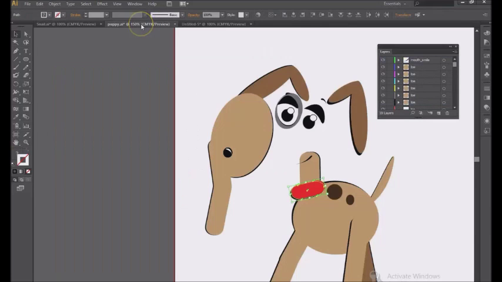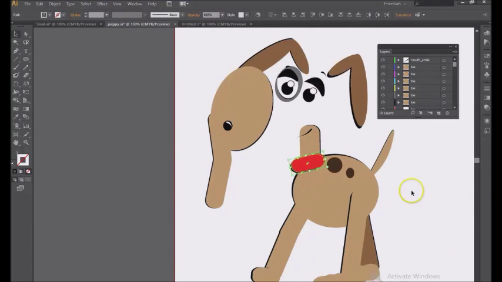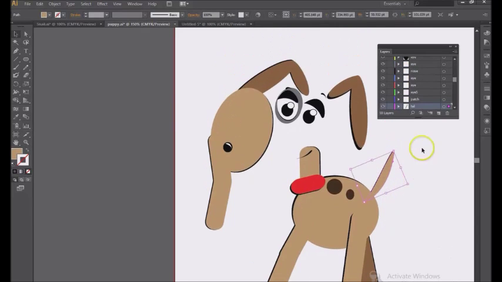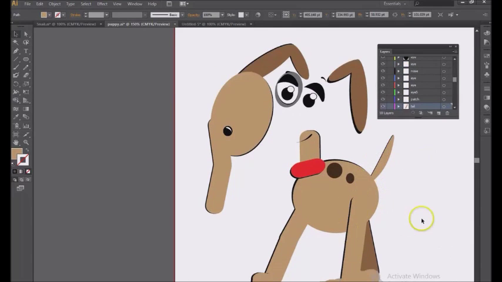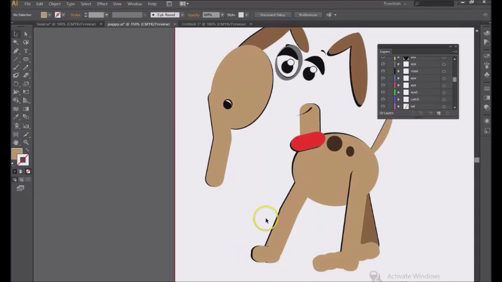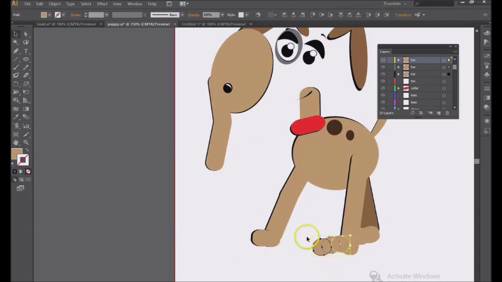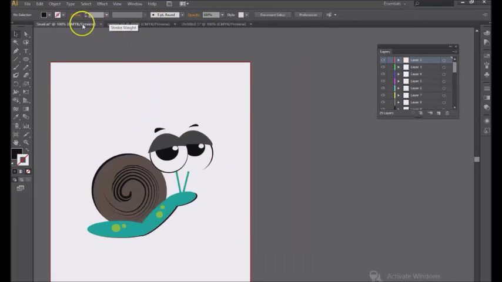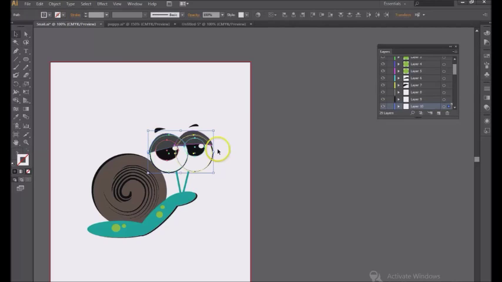So if we take a look at the characters we have created, we can take a look at the different kinds of movement. We can work with the tail, which is attached to the back side of the body. We can work with the feet. You can even work with the little paws if you are confident to play with something as small. You can move them up and down, increase them if you want an extra paw. Of course, that can be attached. And then the snail, move the head if you want to play with it. This gives you a preview of what your animation can evolve into.